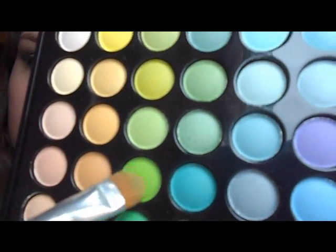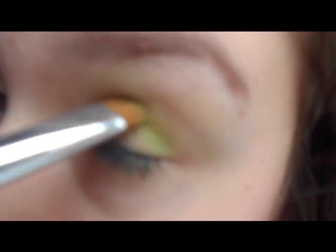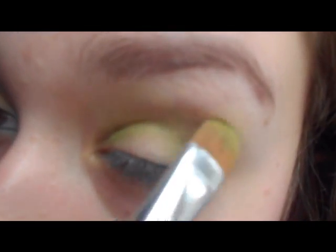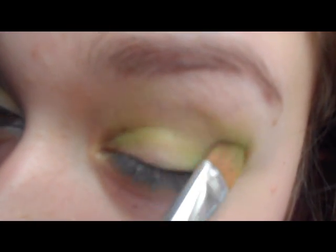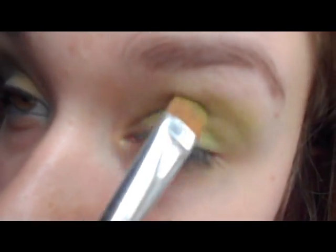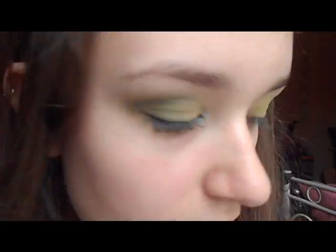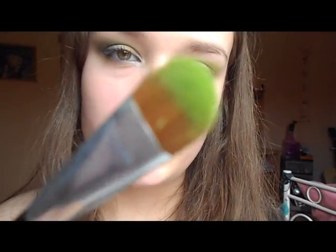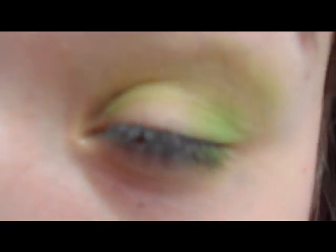So then I'm going to take this green color and put it in my outer corner and on my crease. And work it all the way up to, well, right there. Then I'm going to take this color, it's a little bit of a brighter green, and I'm just going to take that and put it on my outer V like that.